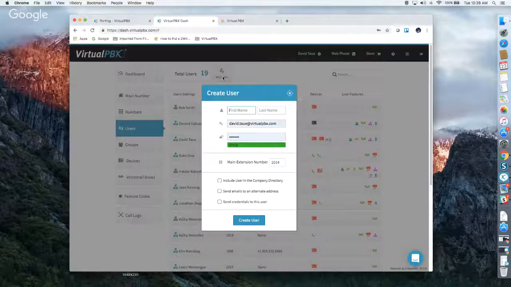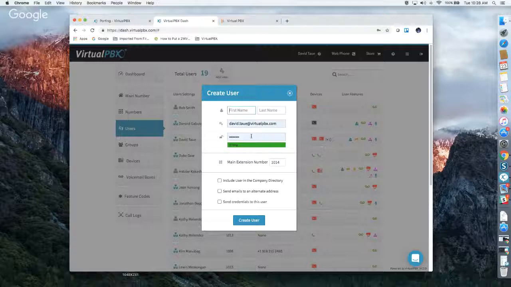You put their first and last name. You put their email address. Every user has to have a unique email address, right? So if you have a group of 5 people who use support@abc.com, you can't have 5 users with support@abc.com. You could put support1, support2, etc. But unless those email addresses are valid, they're not going to be able to recover passwords.